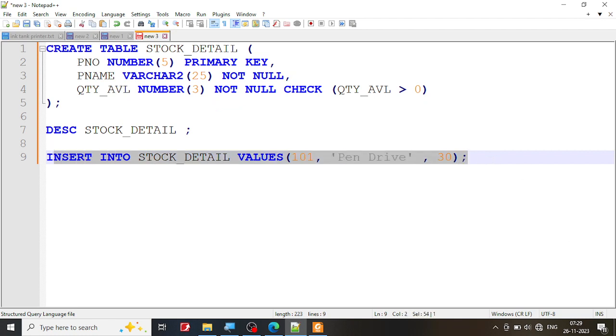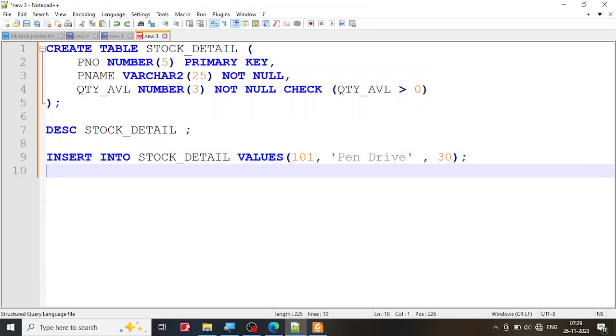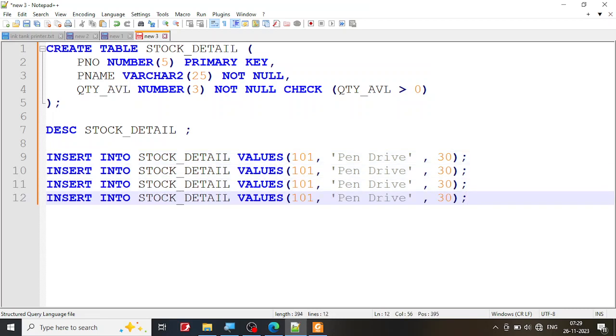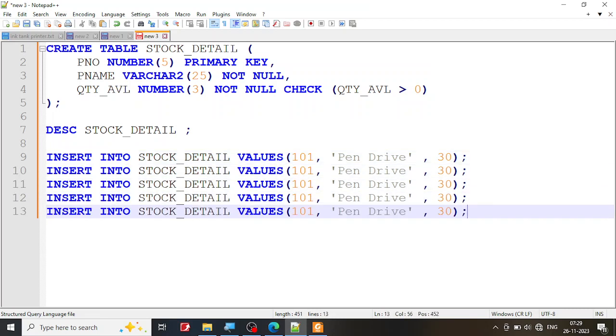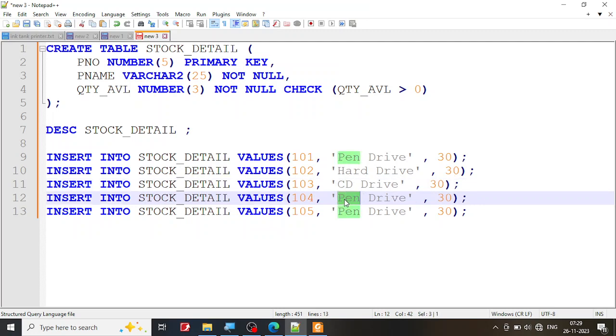I'm going to copy paste this 3 more times so that we can add 4 more records altogether. During the examination, 3 or 4 or 5 is enough. These are all primary keys: 102, 103, 104, 105. Then I'm going to say this is a hard drive, this is a CD drive, this is a floppy drive.